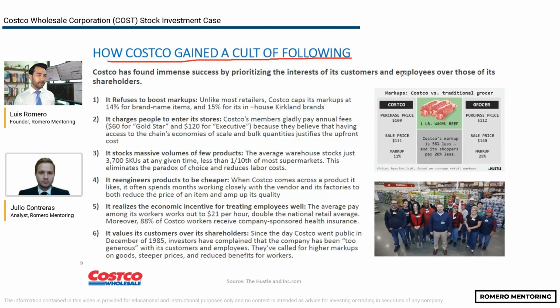Okay. I see here this particular slide is quite interesting to me. How Costco gained a cult following. How did they develop that? I know you mentioned you or your family are members there, so I assume the experience is a little bit different, right? The sorting, the placement of all of their products, it's like you have to shop throughout the entire store, and you might stumble upon something that, like you said, you probably did not need. But because they're very methodical, and maybe using science for the entire floor and the mapping, that is probably one of the reasons why they increase their sales. Like you say, you end up spending double what you originally intended. Is that part of the reason why they've developed a cult following, or is that part of the strategy?